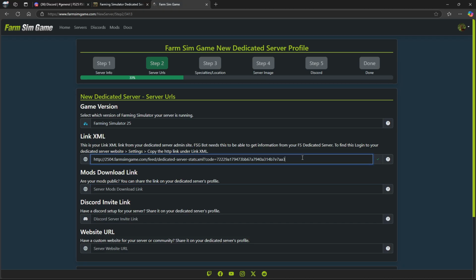Now, something that I've kind of discovered with hosted servers is when someone rents a server and then they stop renting it, that server will be up for grabs for another player or server owner to take over, and then they end up using that same code. So if you run into an instance where you try to use your XML code and it's already taken, just reach out to us in our Discord and we will look into it.